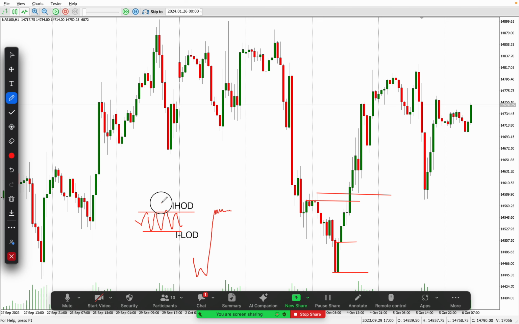Okay, the IHOD. Why? Because the IHOD and the ILOD are the strongest support and resistance price points. This is your bread and butter go-to here. So if I were to take an M in here, the ILOD would be my first take, and the low of the day would be my secondary take before price moves back into a consolidation.